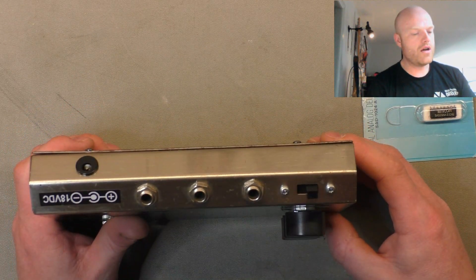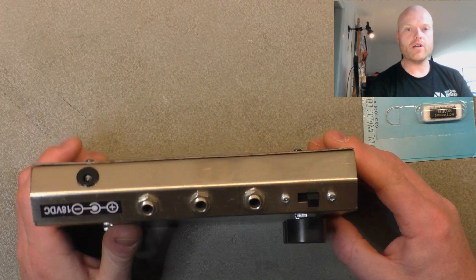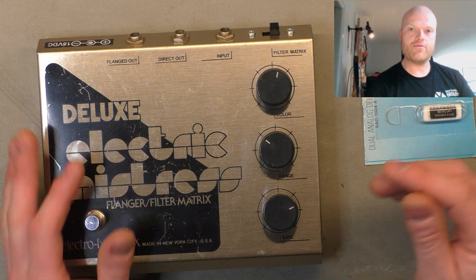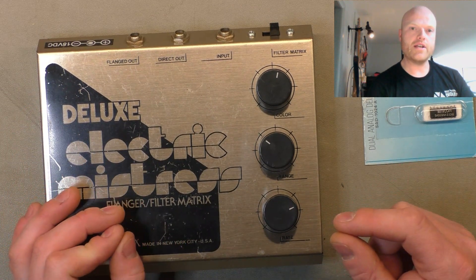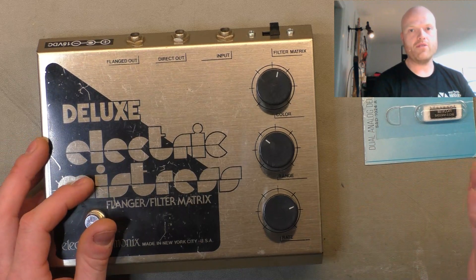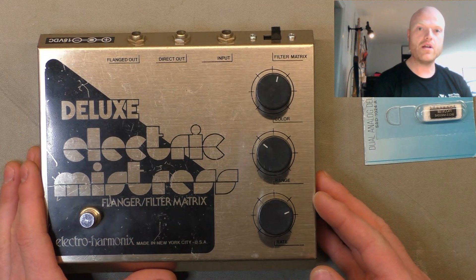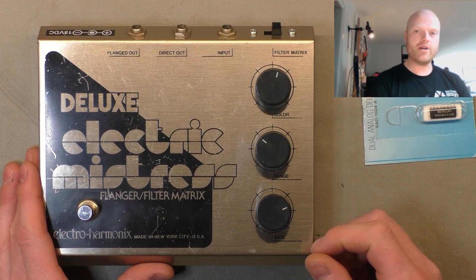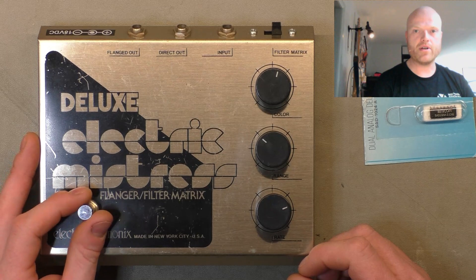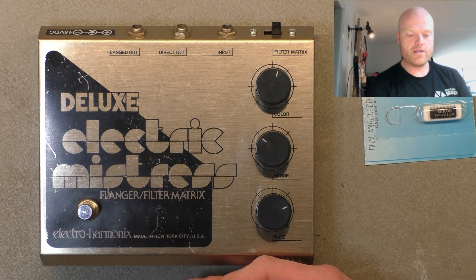He mentioned nothing about the unit not working, so I converted it to DC input with no problem — everything functioned. But one side of the existing chip was dead, giving no output. These chips give two outputs: the clock is out of phase but the signal is in phase, so you mix them together and the clock signal cancels out. There's a trim pot to balance between the two for maximum clock rejection. Only one side was coming out, so it was flanging very weakly and noisily.